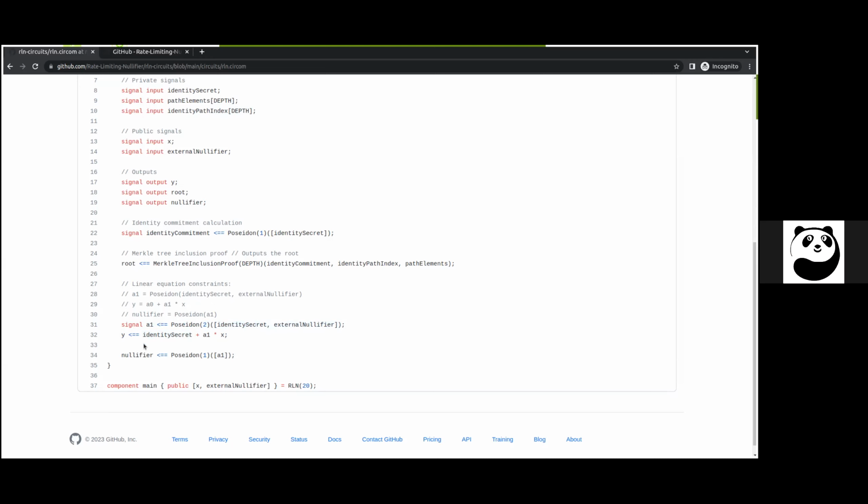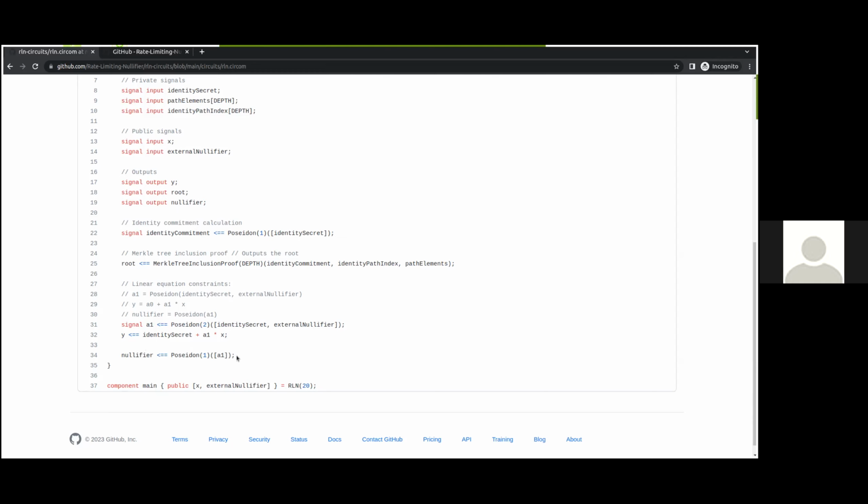So in this case, Rasul, the user can send at most one message without being slashed. Yeah. For a unique epoch, the user can only send one message, and that's actually why we implemented a newer version, which allows us to send more messages and set higher limits. I will go through that also.